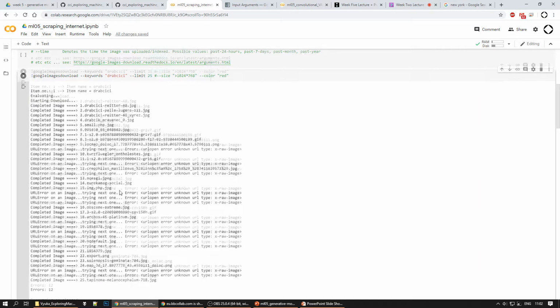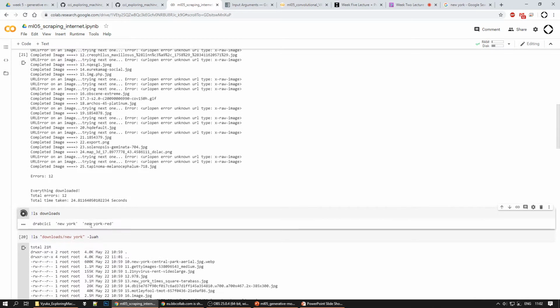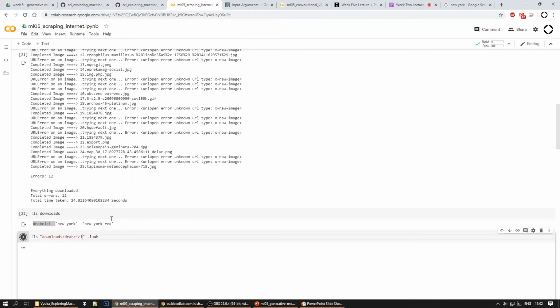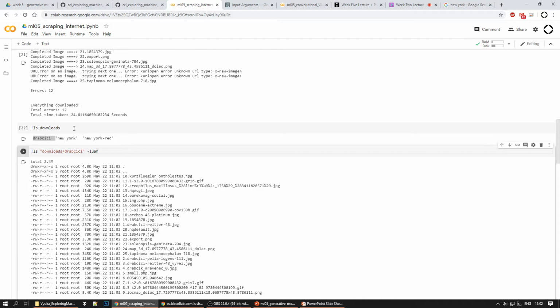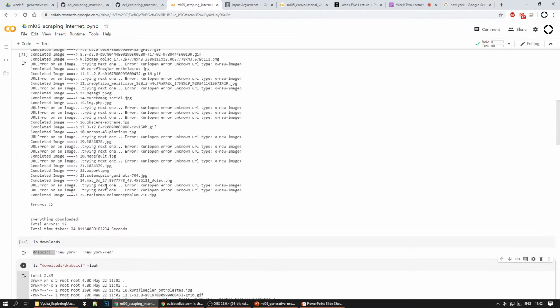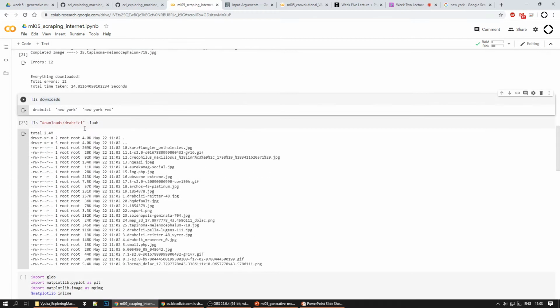Okay, so you can see that 12 of these images actually had some errors because we are trying to access some websites which are maybe protected against this sort of scraping. But nevertheless, if we look at this folder, we did get a folder full of beetle images, I think. Cool. Well, obviously you would be running this on your PC, so you can access those folders and see what you downloaded.